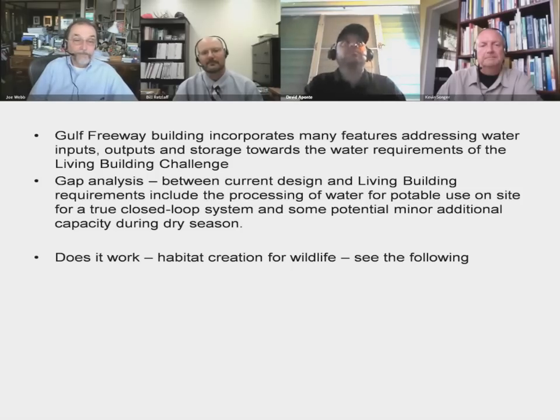And so finally, everybody's worried about habitat and the fact that here we are building in a sensitive environment in an area. So does it work? Yeah. Now we have nests on the roof, and we have new goals. So with that, just a real quick hit on wind, water, and heat. And now to turn it over to David.